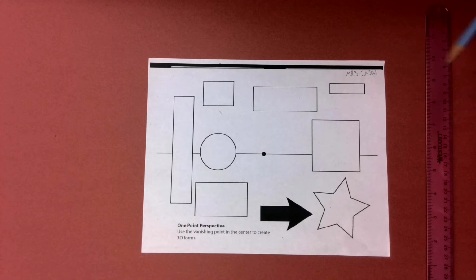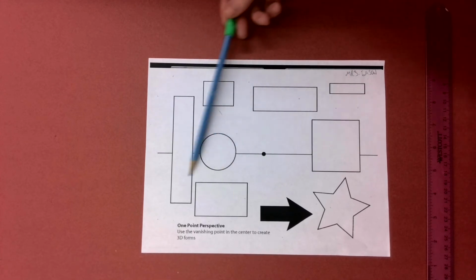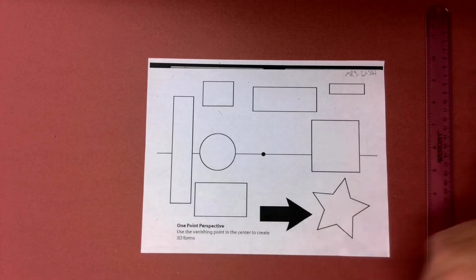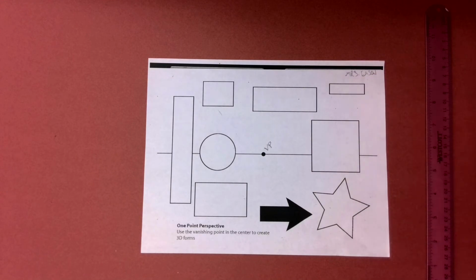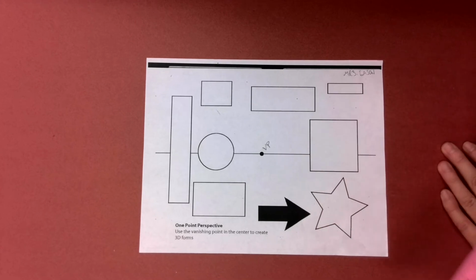Okay. We're going to see to begin with that we have a straight line that goes across the back of our paper. This is known as the horizon line. This is where everything kind of meets up, especially when we're doing perspective. Now we're doing 1-point perspective today, so we have 1 point in the center. The center point is known as the VP, or the vanishing point. So everything is going to go back into the vanishing point.